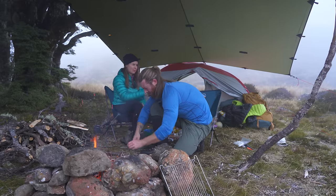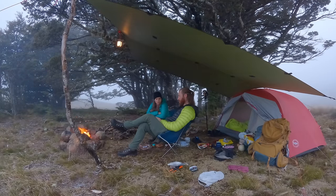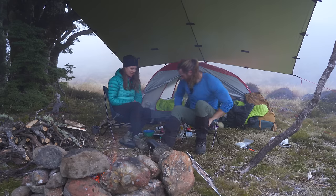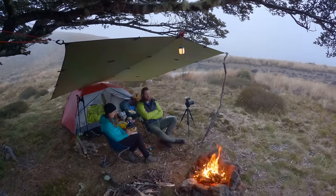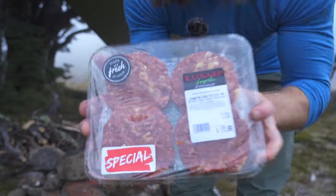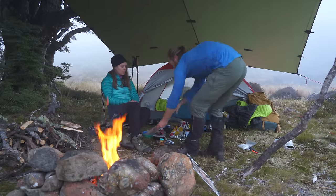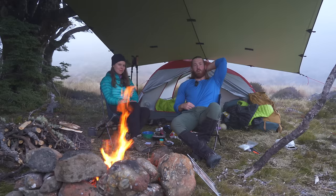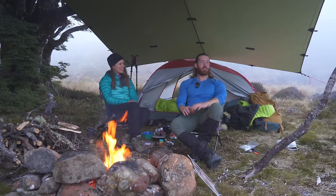We need to get a good bed of coals going and then cook the brisket burgers on the grill — the trusty grill. Brought these the whole way up: brisket, cheddar, and jalapeño. Going to put some cheddar cheese on a brioche bun, but that'll be maybe an hour away. We'll sit here, relax, have our chips, and look out at the mist. This spot is really awesome — this will be my third time camping here, both other times in winter.